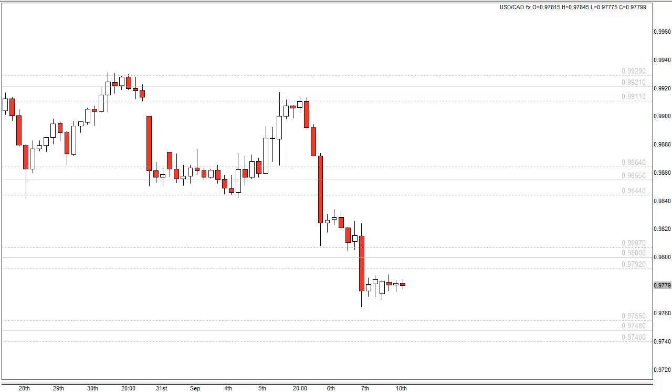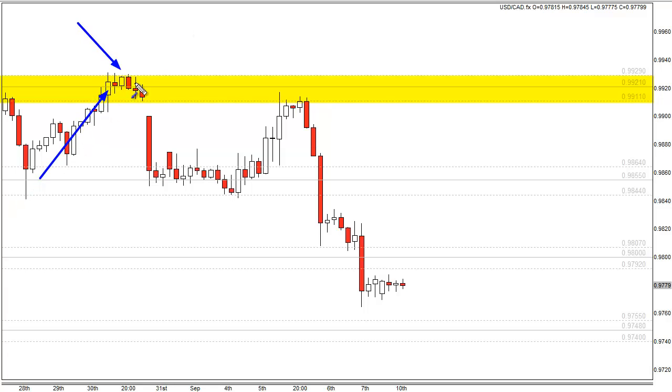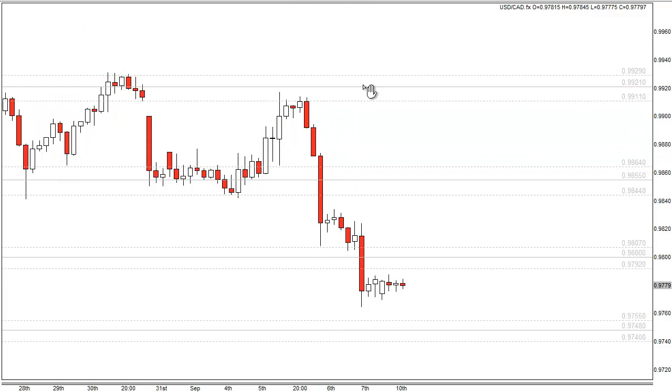Next level is up here at the 0.9910 through to the 0.9930. Again, this is a strong resistance area. It acted as resistance recently. As you can see here, price came up to it, couldn't manage to break it. And then here again, price came up, didn't manage to break it. We had a very strong reversal. There's loads and loads of sellers grouped up here. And judging by the size of these candles, last time it reversed, there are big boys grouped up here who want to push price down. So not only retail traders, we're talking about banks, stuff like that.